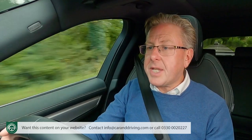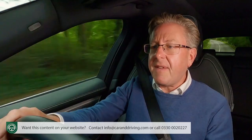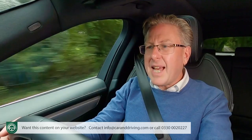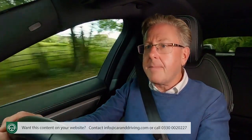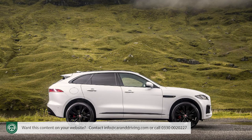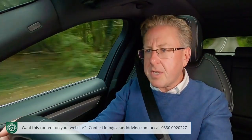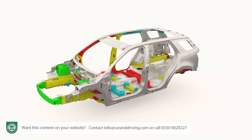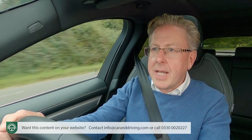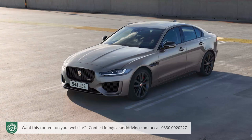When Jaguar makes that claim, you tend to sit up and take notice. After all, the brand knows a thing or two about ride and handling, and its Land Rover connections have given it plenty of understanding on the subject of four-wheel drive too. The company has had a long time to stand back and look at the market, then come up with something better. The F-Pace dates back only as far as 2017. On paper, it looks as if it might be rather good: low-slung looks matched by equally sophisticated aluminium underpinnings. Unlike the smaller E-Pace, this isn't a Jaguar body slung on top of a Land Rover's running gear. Instead, the F-Pace uses the IQAL chassis from the company's much-admired XE and XF saloons.